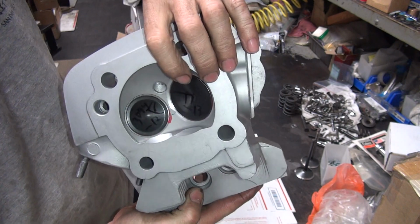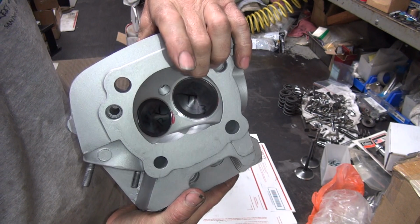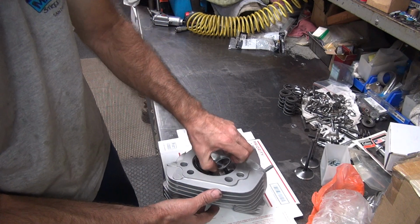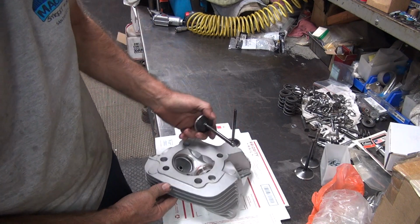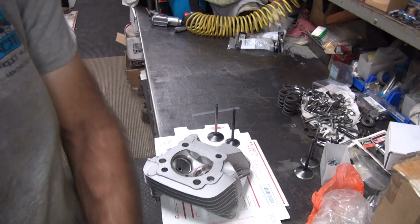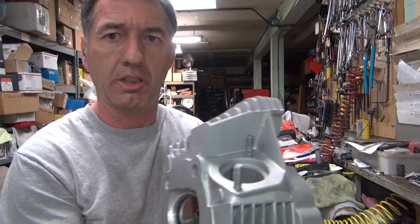You can probably get enough room for about 225 exhaust TD and probably about a 240 to almost 250 on the intake. It'd probably clear right now. That'd be a pretty big cam. So I don't think he's going to put that big of a cam in it. That'd be nice. That'd be more like my kind of cam. Well, mild cam for me. I like 280 lifts and 250 lifts on exhaust and intakes. The intake is higher.